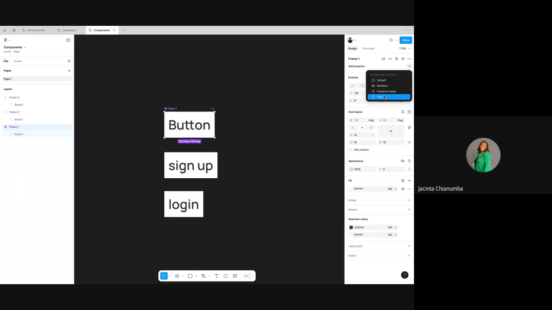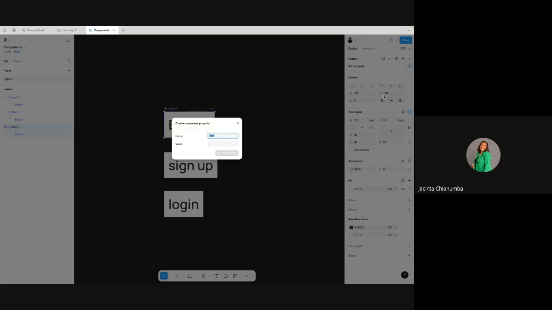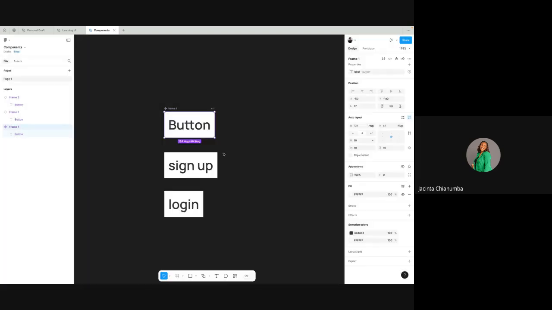So once you click on adding the text, you can see it's adding create component property. So the name, we are trying to work on the label of this button. We can just name it anything, but let us just name it label, so that it's going to signify that this is a label to the button. So the value, by this value, it means what would the label be? Let us just put this value as our button, but we can change it at any point. So we create the property.